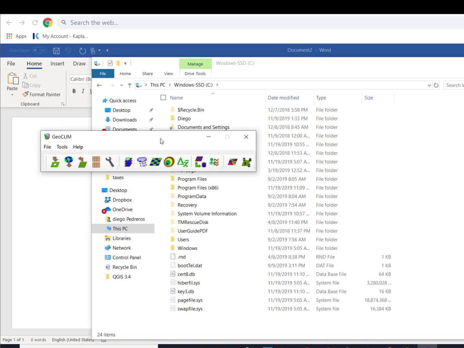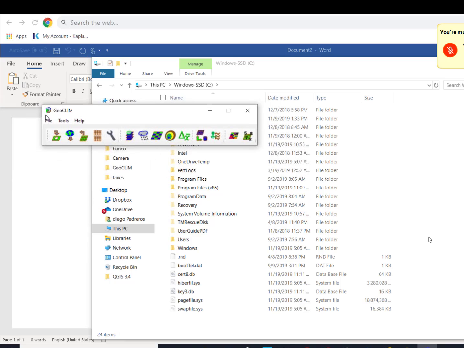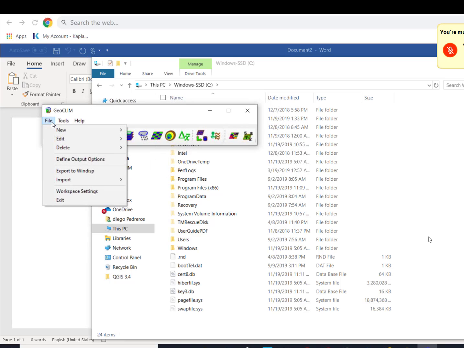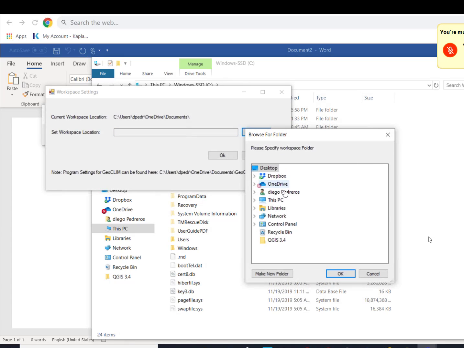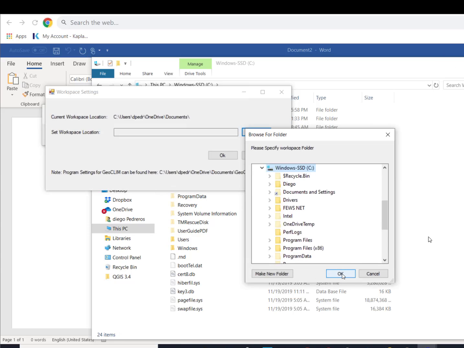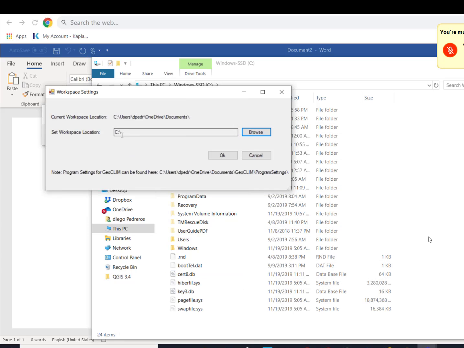First, let's change the working directory. So let's go to File, Workspace Settings, and you see my workspace is in C, all the way to Documents. Now I want to put it in just C, and that's all I need to do.